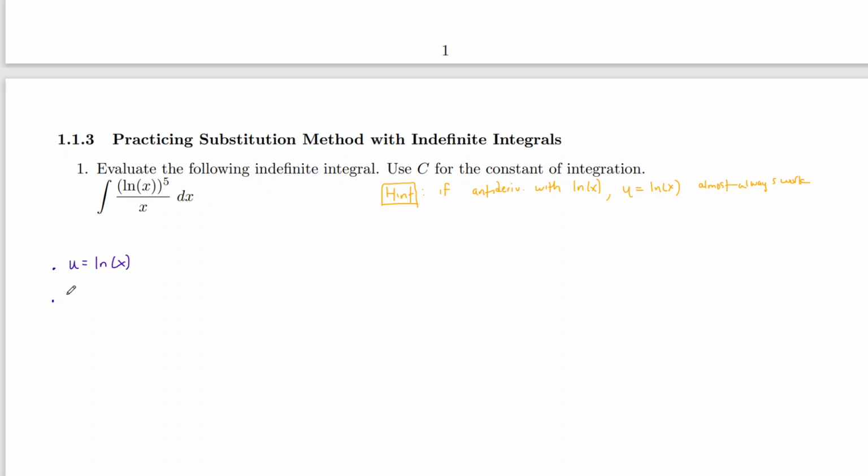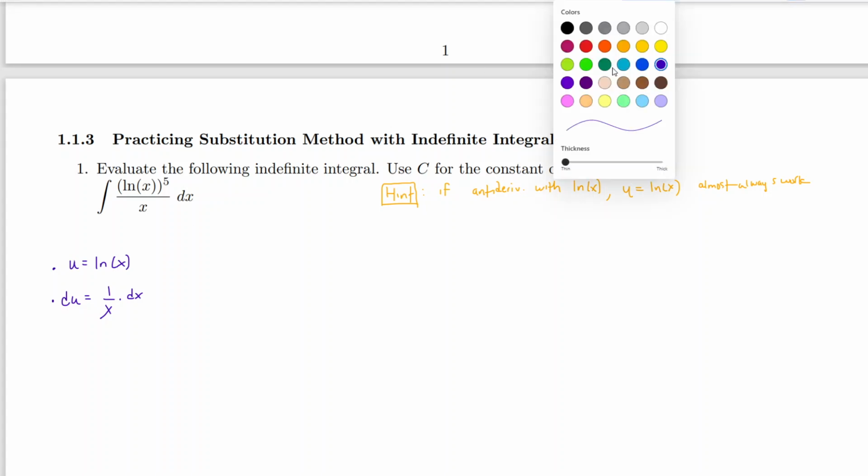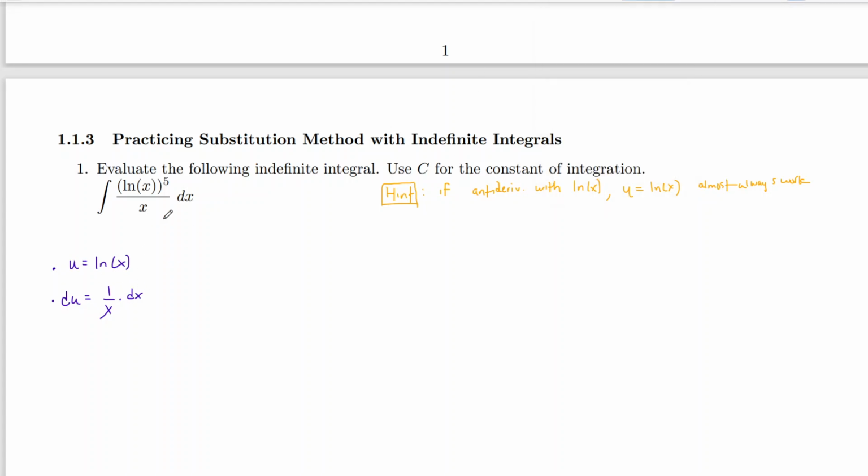Now we do the differential du. The derivative of the natural log of x is just 1 over x. And then the differential part says multiply this by dx. At this point, it's up to you again. You can directly substitute because we actually have a 1 over x dx perfectly in here. Or you can do what I did last time, and it is just one extra step. So in my opinion, it's worth it to solve for dx. Once again, it's not necessary, but I think it's just worth it.